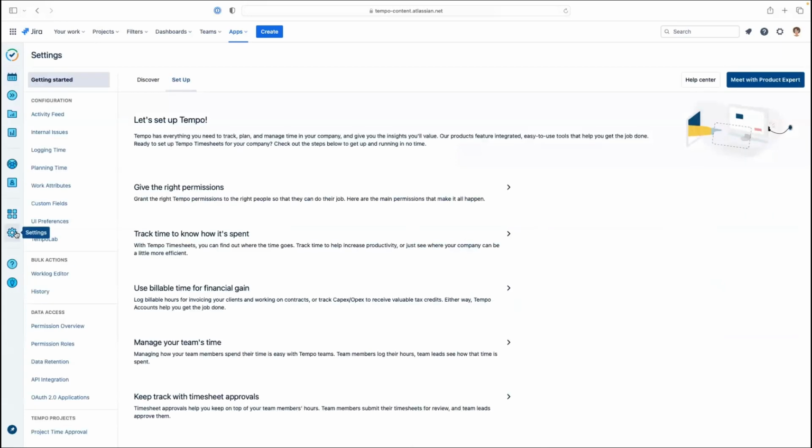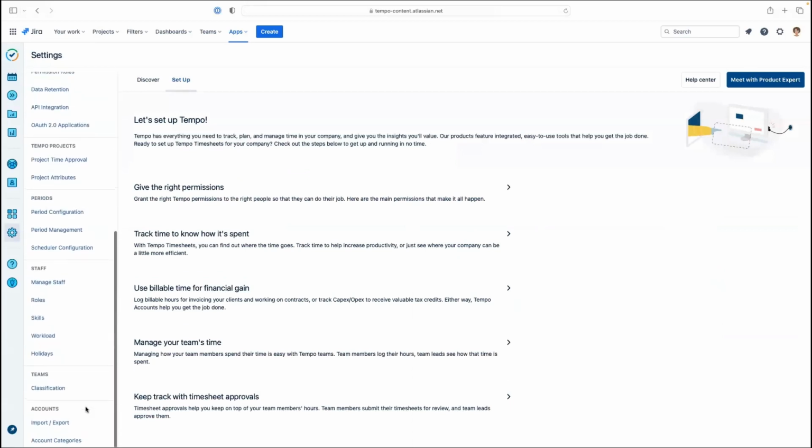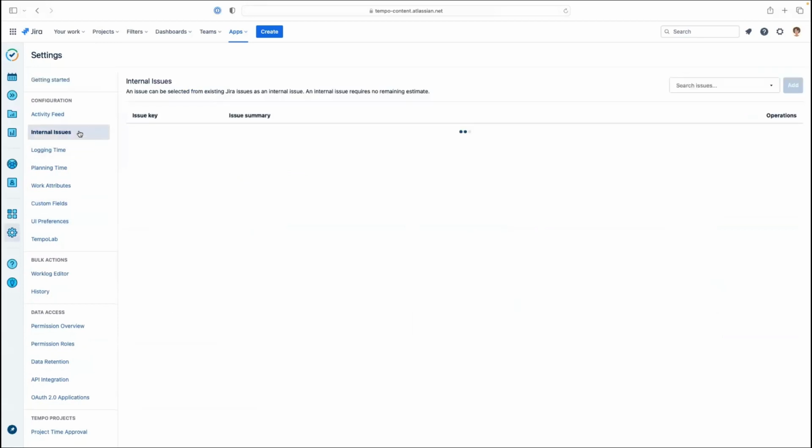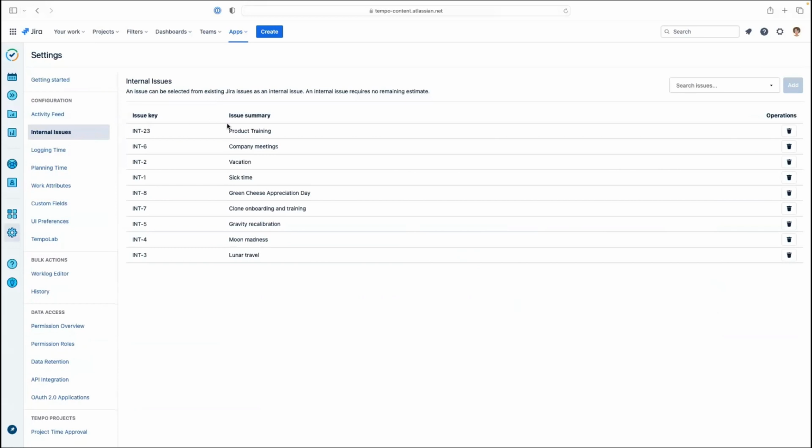And just so you know, you need to have the Tempo admin permission to do this. And when you do, you're going to see all of these settings that you only see if you're a Tempo admin. So I'm going to go into the internal issues here. And you see that here we've already got some set.